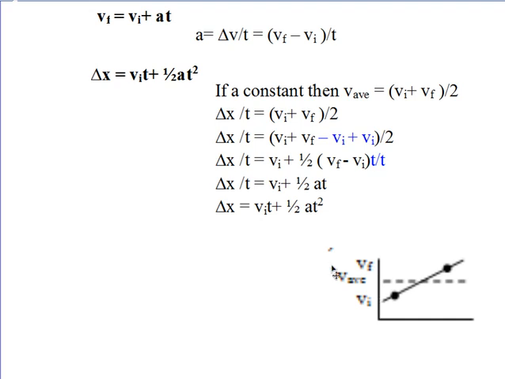Because it is constant acceleration, the graph is going to have constant slope, which means it's a straight line, and only under those conditions is it true that the initial velocity plus the final velocity divided by 2 is equal to the average velocity. That is not in general true, but that is always true where you have constant acceleration. So, given that, I then take this formula and I put in for v average the definition of average velocity.